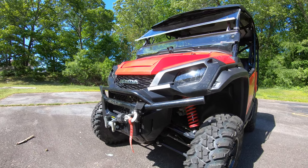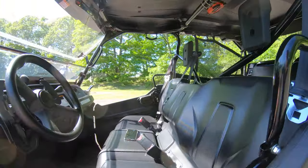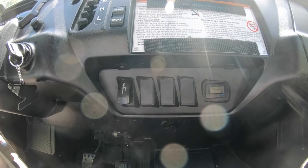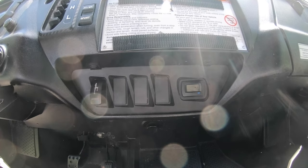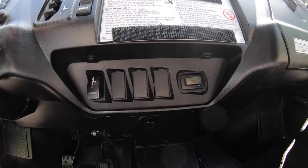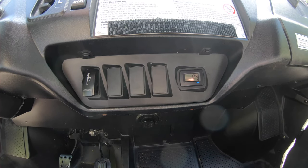To keep it OEM since we went with the Honda-marketed warn winch, we also did the OEM accessory switch panel with voltmeter. We wanted the ability to add a couple of different lights if we wanted to. We didn't go aftermarket because we knew OEM would be plug-and-play and simple. I'm more of a mechanical guy, so electrical isn't my thing. As soon as you get accessory power it tells you the voltage, and we've got slots for the switches for the things Honda sells. We might add a light bar later.